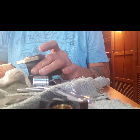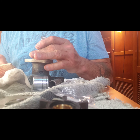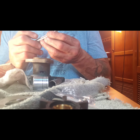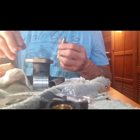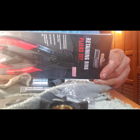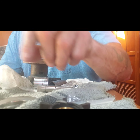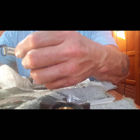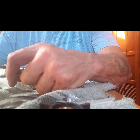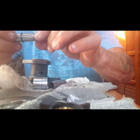Okay. Now I have to put the inner snap ring on here, and then I can put the shaft in, and then hopefully when I go to set in the next bearing, there won't be any problem. And I stopped at Menards, and I think for $3.99 I bought a combination inner and outer snap ring plier set. Seems like a really good deal. Okay. Seated firmly in the little groove for the inner snap ring.